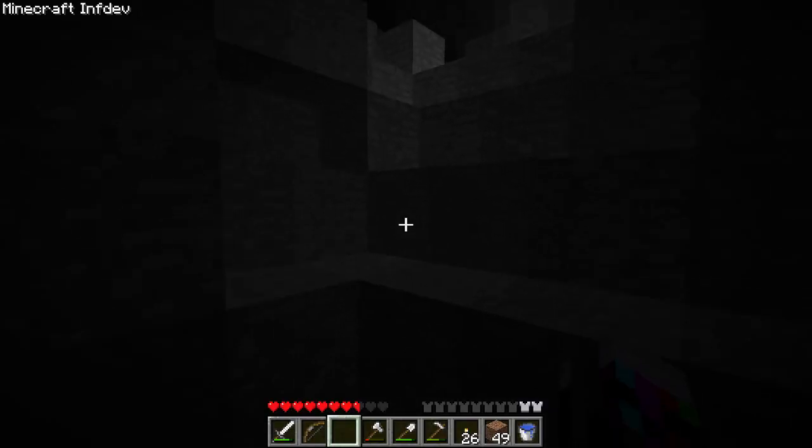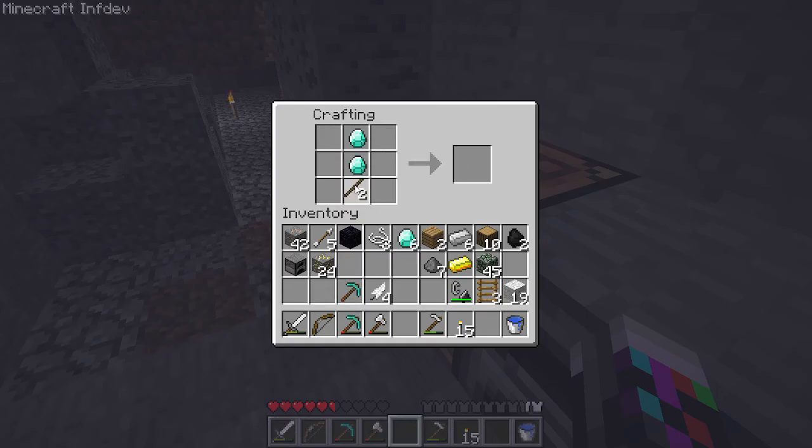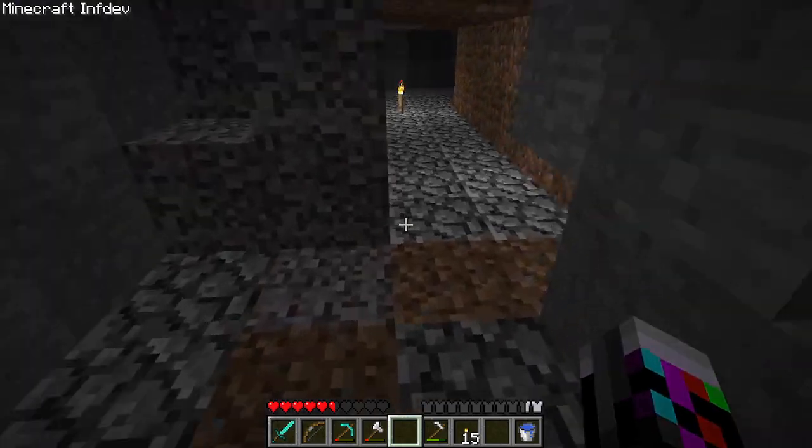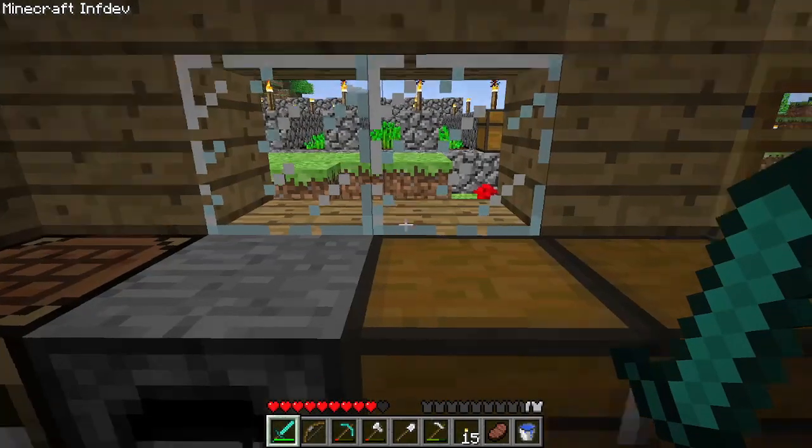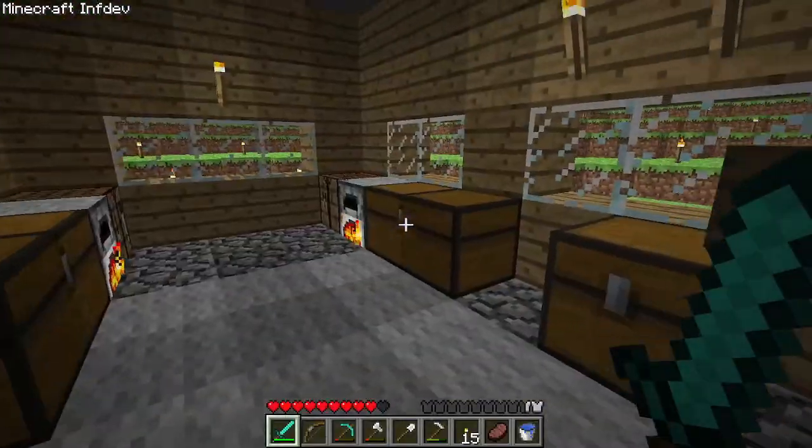I went back to base and crafted a diamond sword and a pickaxe, and I also decided to start going for all obtainable items. I had a lot of them, but I couldn't find a list of all infdev items online, so I started going off a list based on indev items.